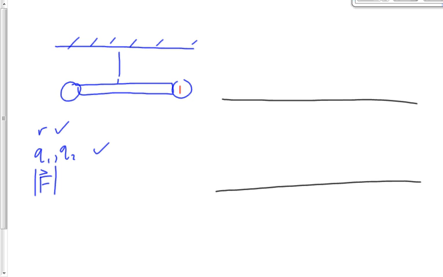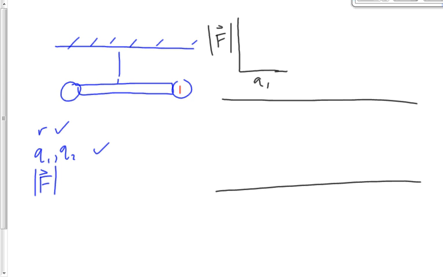The first experiment would be one in which we plot a graph of F versus Q1. What's the manipulated variable in that experiment? Yep, Q1. What's the responding variable? Katie, what's the responding variable? Good, Q2. And what, sorry, no, not Q2. What's the responding variable? Force. The manipulated variable is always on the x-axis, responding on the y-axis. So force is the responding variable.